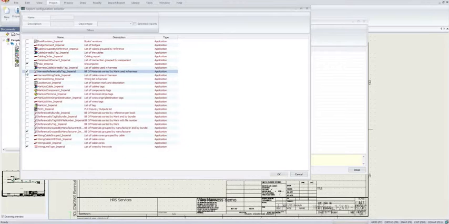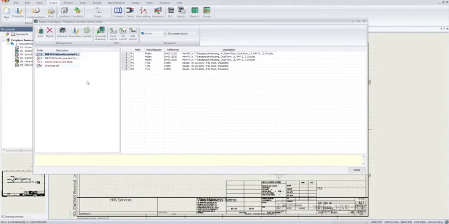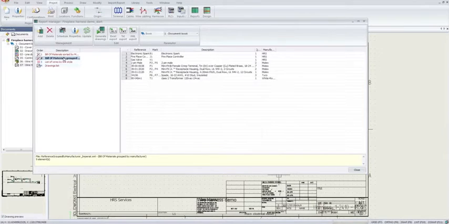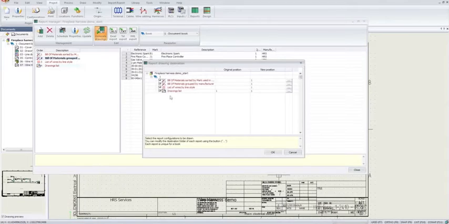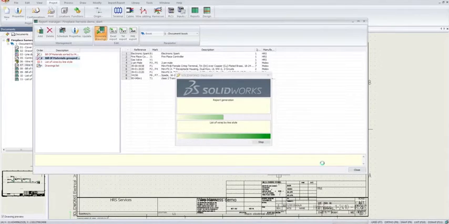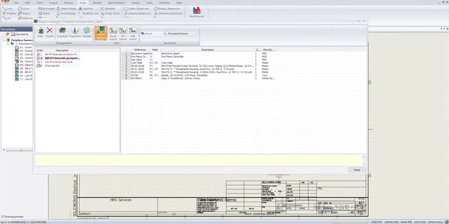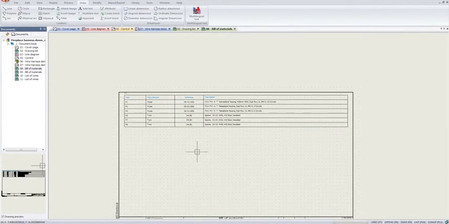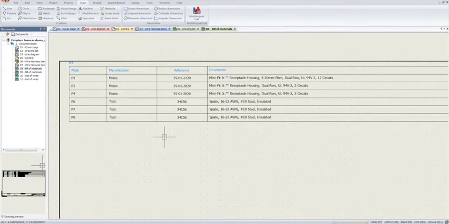You can also create your own custom reports as well. Select that. Press OK. You can even get a preview of what it's going to look like just to make sure it has all the information that you need. And then afterwards, go ahead and generate this drawing. Check those on, and I'll generate those reports for you. So let's take a look at some of the reports. For bill of materials, it's going to give us, for example, the first one where I added it was a mark. We have our manufacturers, also the references for them, and the description.